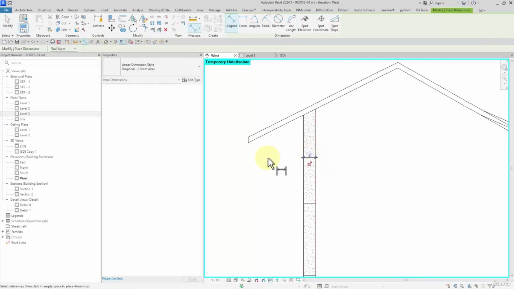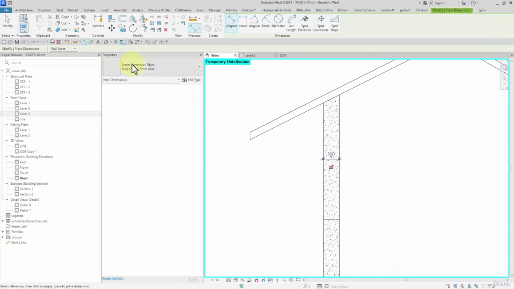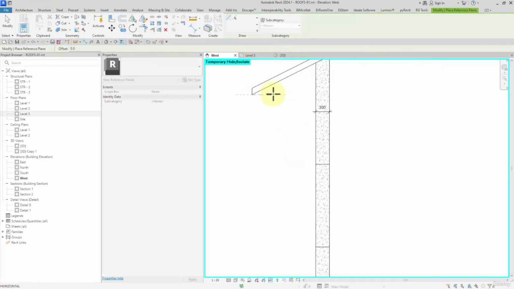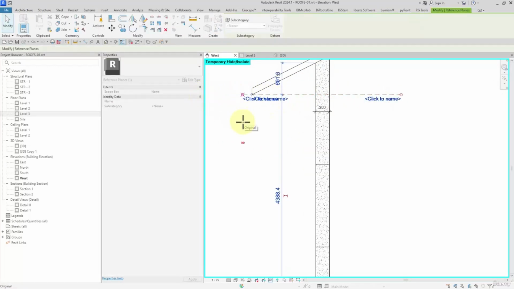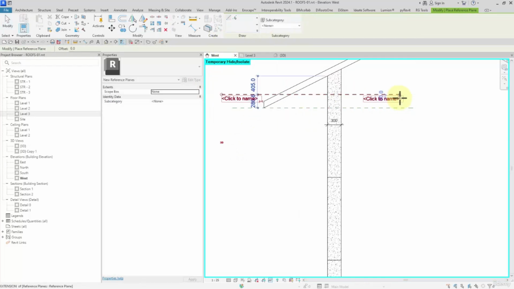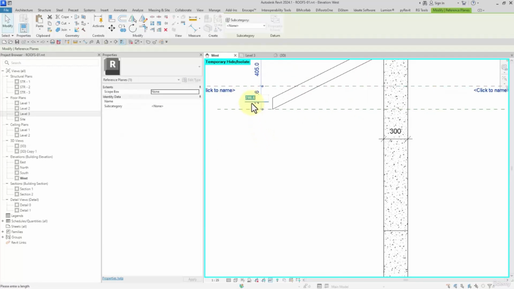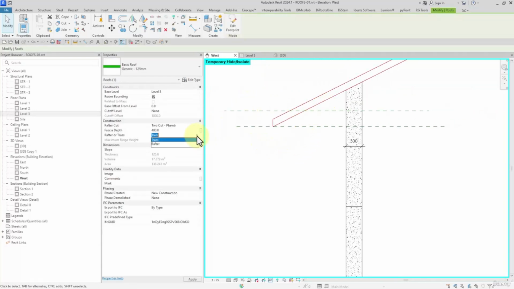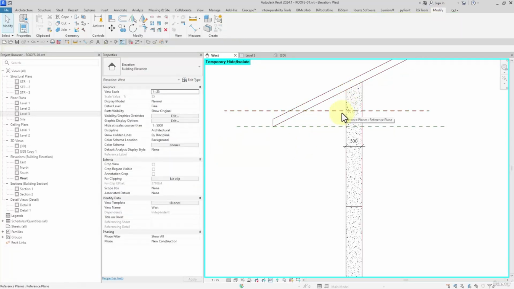Right now, as you can see, this is the thickness of the wall, and if I draw a reference line here, watch this, then I draw another one, 300s. Control Z, 300s. If I select this and set it to rafter, watch this, truss, you see it is moved downwards.